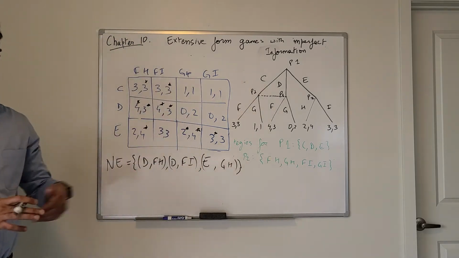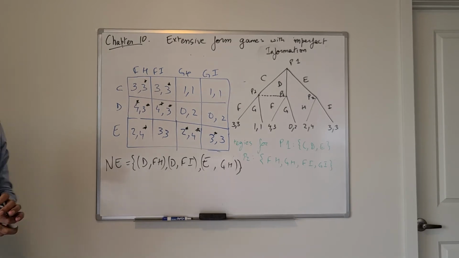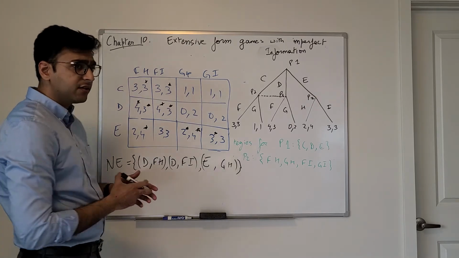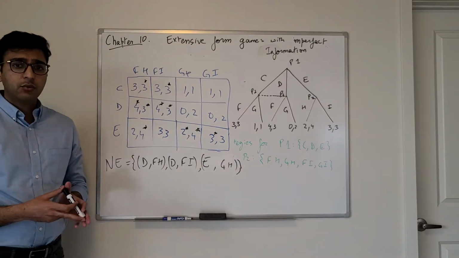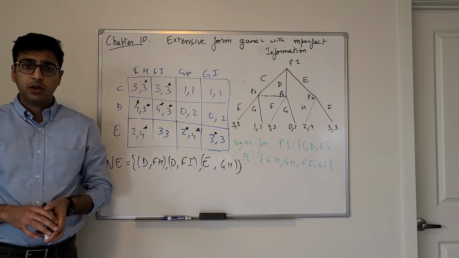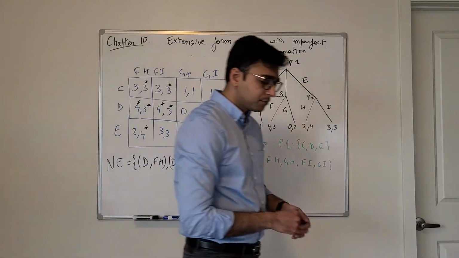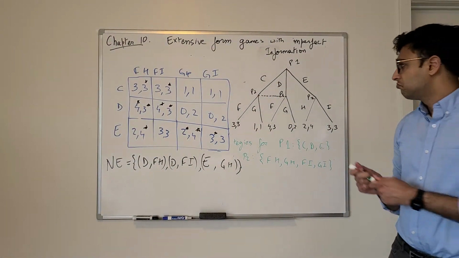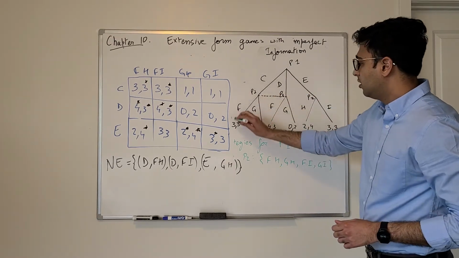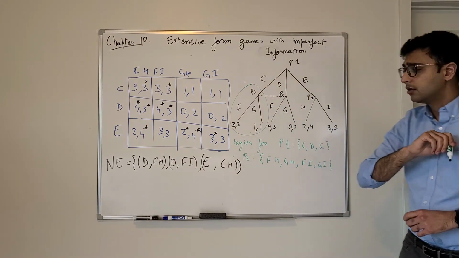And those are the Nash equilibria of this game. However, like before when we had extensive form games, some Nash equilibria made sense, while others didn't. And the way we refined Nash equilibria away then was by invoking subgame perfect Nash equilibria, subgame perfection. Here, there isn't a proper subgame of this game. This alone, let me just draw that circle. This is not a subgame.